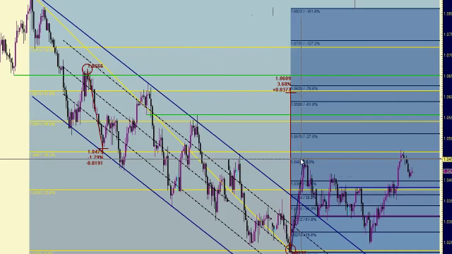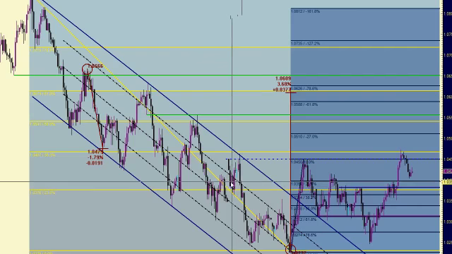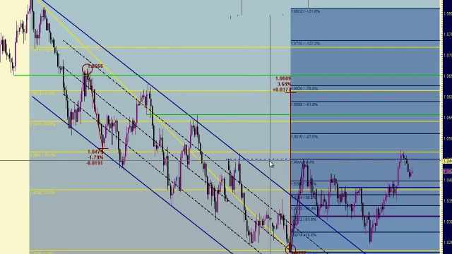So as you can see, we made 3 tops here. This supply area has been extremely significant. We have 1 test, 2 tests, 3 tests with perfect precision. And on Friday, we finally broke through just a little bit, not too much, but we closed above on a 4-hour chart and then a pullback. So basically, this is telling me that this area is getting weaker and weaker.